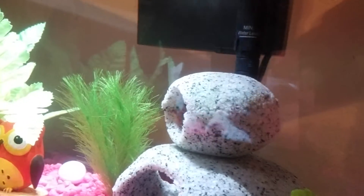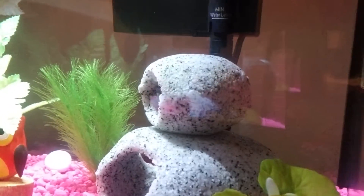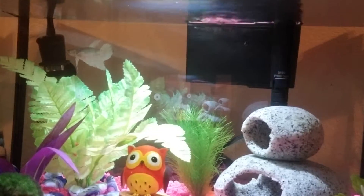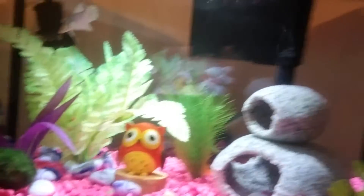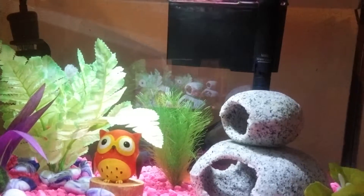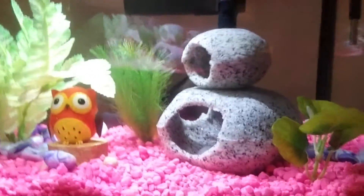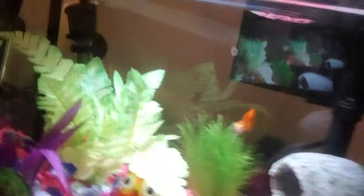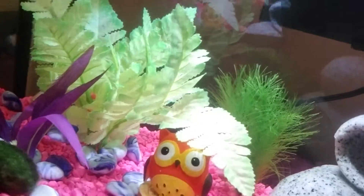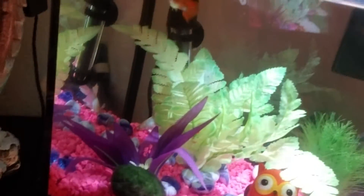Here's Pearl — Pearl just popped out. I didn't mean to wake you, Pearl, I'm so sorry. But as you guys can see, she is fully grown now — she is a huge white female betta, beautiful fins. My wife is really proud of her. She is an elephant ear female betta. She actually had fin rot when we got her from Petco, and my wife was really scared she wouldn't survive. There's Cheeto — he's a fully grown assorted male guppy, he is fine, he's doing good, his fins are all out. That's pretty awesome.